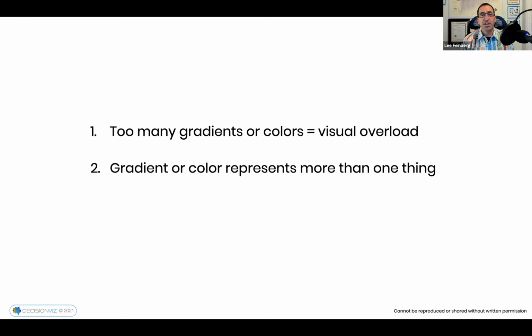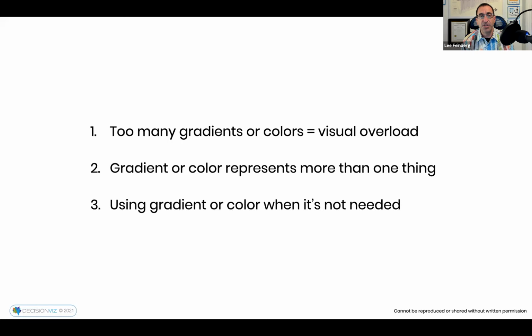The second one is that when people use gradient or color to represent more than one thing, and that starts to confuse your brain, because if you see, say, two blues, but they're being used for two different things, you're not really sure what that really means anymore. So it kind of starts to take away from understanding what the visual is.